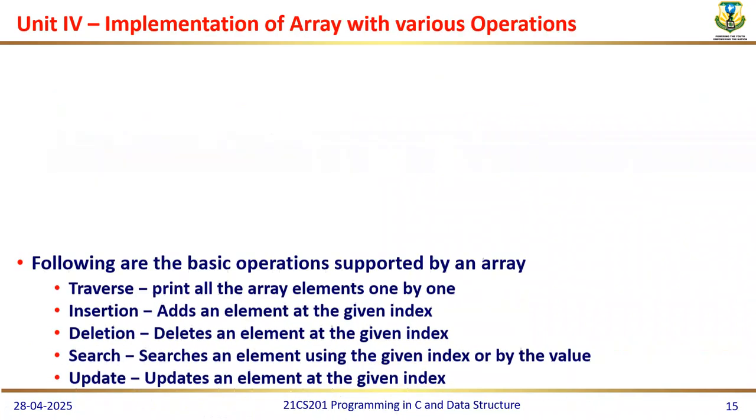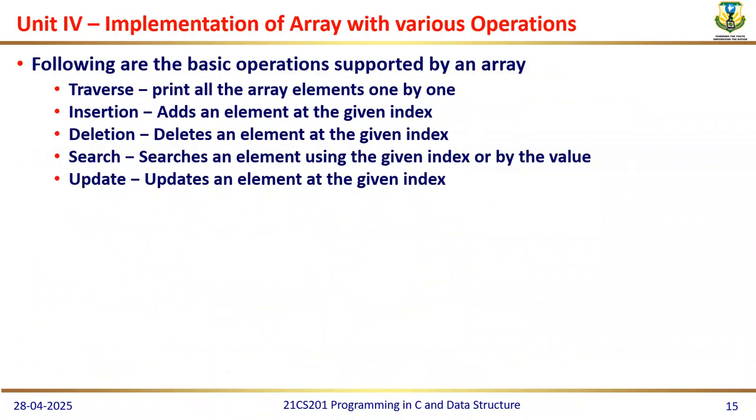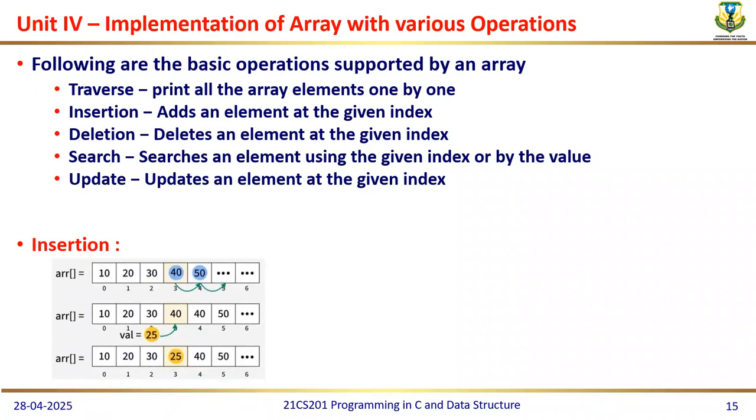After this, the next one I would like to highlight: what are the array operations? For implementation, we want to know traversal, which I told you, that is visiting all locations in sequence and printing. And the next ones are insertion, deletion, searching and updating. Now I would like to take the insertion operation, insertion in array implementation. You know very well what insertion is.